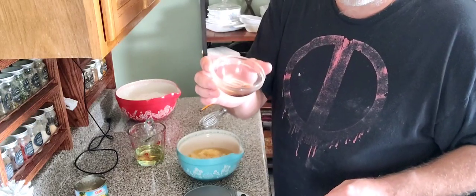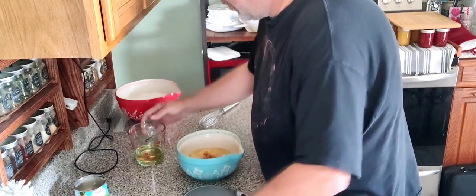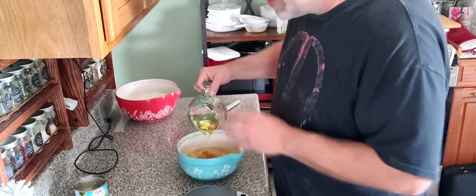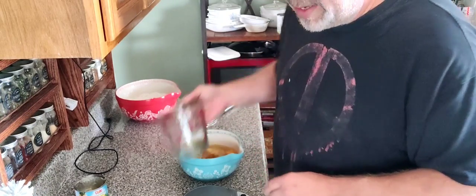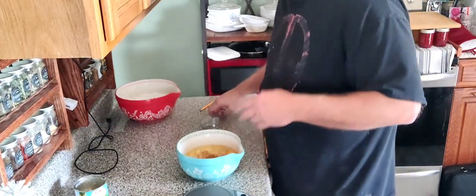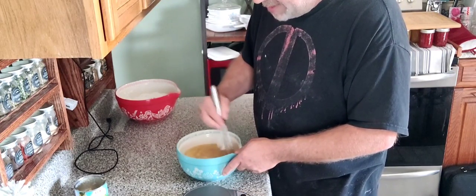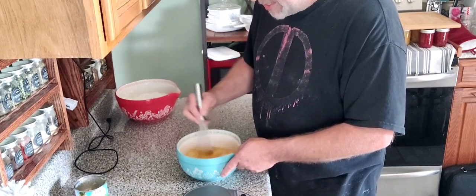One and a half teaspoons — six grams — of vanilla. Toss that in. The last thing you're going to need, since we're not using butter, we're using oil — three quarters a cup. The thing with oil versus butter is we can actually put this cake in the fridge and it'll maintain its moisture, because butter will cause your cakes to stiffen up and firm up in the fridge. Using oil instead will let it stay moist and fresh.